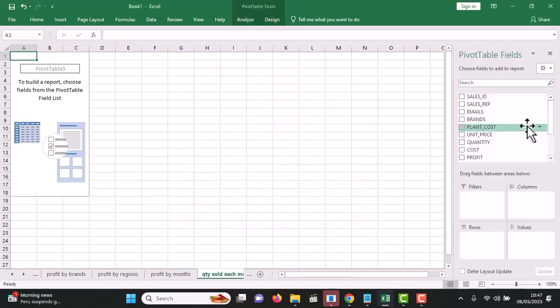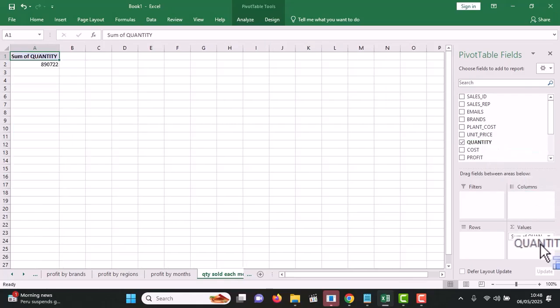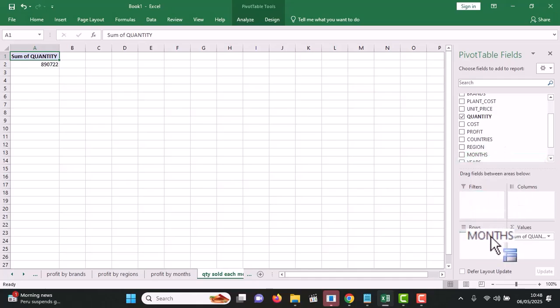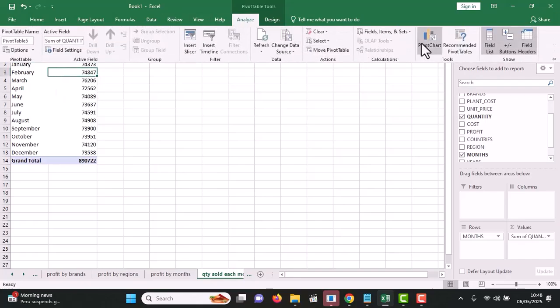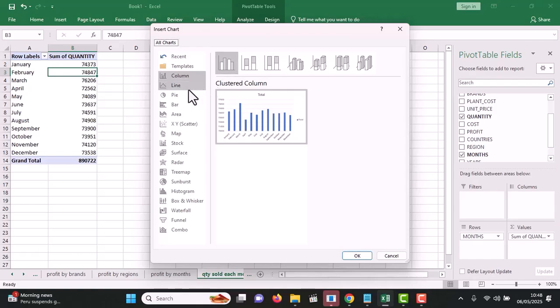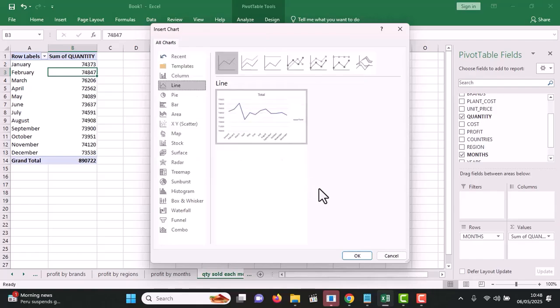Okay, now quantity sold each month, quantity will go to the values, then months go to the rows. Okay, and like I said, I wouldn't sort this row here, and I'll also use a line chart, because this is still months. I'll use a line chart, click on OK.